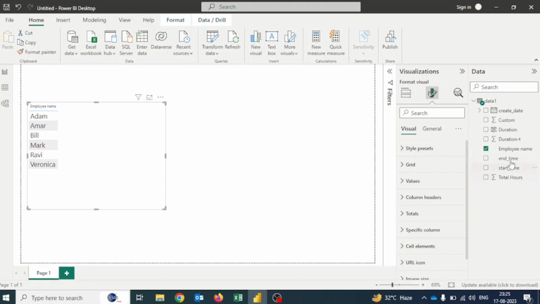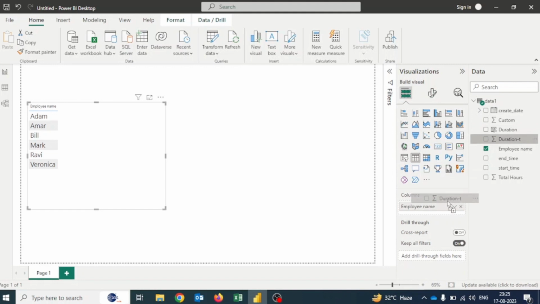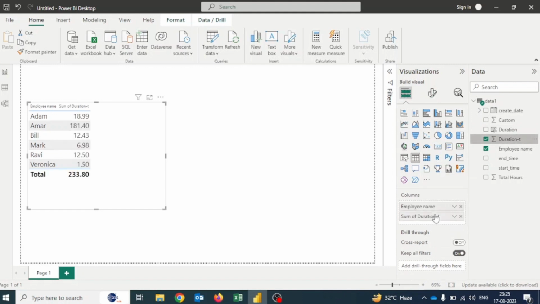And now I am bringing this duration T here. Now you can see that Adam worked for 18.99 hours, Amar 1.18 hours, and Bill, Mark, Ravi, and Veronica, everybody's hours are given, and the total duration is also given here.